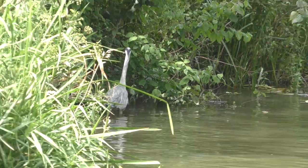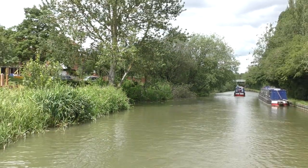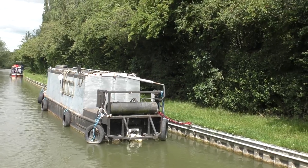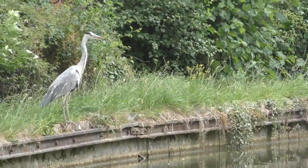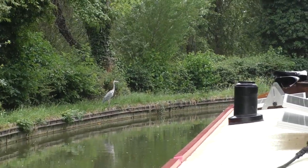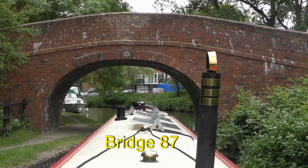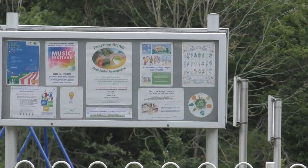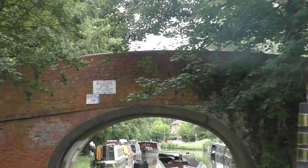I don't know what was up with the herons that particular day, but usually when you're travelling along, the herons will stay still and then fly off just about when you've got to them, and then land, and then if you've gone to a place where they flew off to, they then fly off again, or stay still and go back to where they came from, but that particular day, the herons weren't flying anywhere.